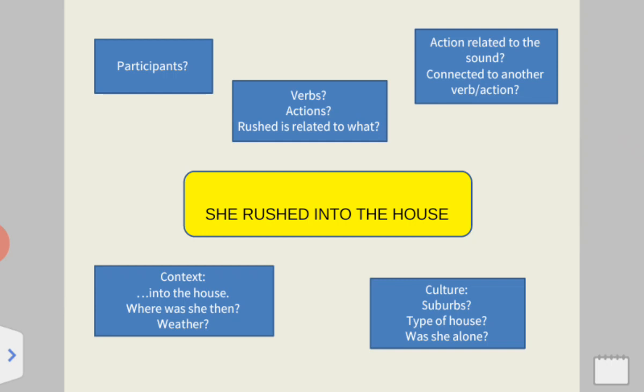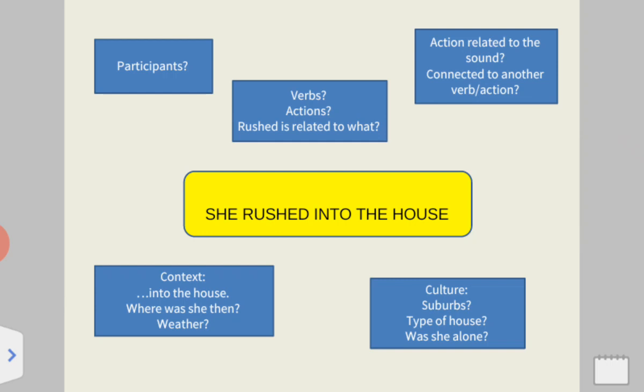And then we have the context again, right? It says into the house. That means she was out of the house. Probably she was playing in the backyard or in the front yard, right? We have those two possibilities, but she was out of the house. She was not at the park. She was out of the house, close to the house. So she had the opportunity to rush into the house really quick and get the money to buy the ice cream. Okay.